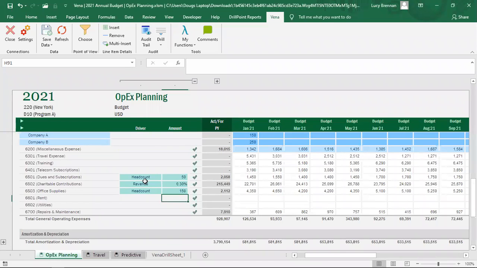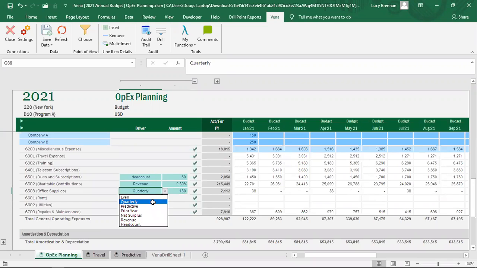And again, you could also do evenly. Oops, I meant to pick even there, and it would allocate it evenly across 12 months.